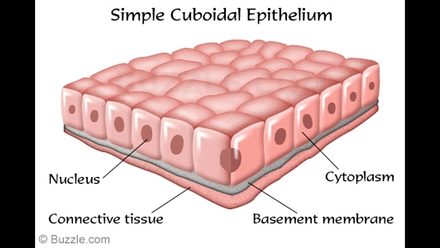These organelles are required to produce and package large molecules like proteins and glycoproteins, or process substances absorbed by the cell. The cuboidal shape of the cells allows their close packing, which enables fluids to pass through tubes lined by them. Most secretory cells — the actual parts of glands that produce substances — are part of a simple cuboidal epithelium. It is present in the convoluted tubules and collecting duct, which are parts of minute units of the kidney called nephrons. Here, they help in the formation of urine by secreting and absorbing substances filtered by the kidneys.